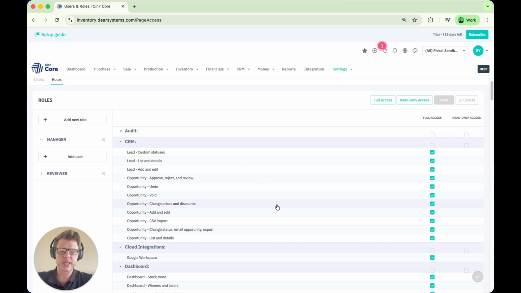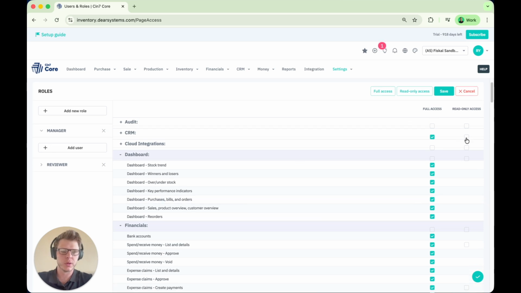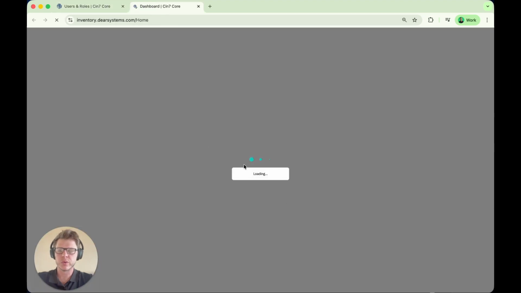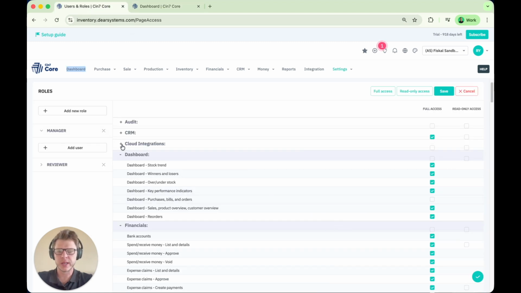Then we go on to CRM. Obviously, this will dictate how much permission they have to change within the CRM. It's either going to be read access or full access. And if we don't want them to have any access to voiding, for example, then we'll revoke the permission to that action. Going on to the dashboard, again, it's also read-only or full access. If I want to remove them from viewing the purchase orders, purchase order bills, and so on from the dashboard, this would be this panel over here. If I take that permission away, that is how that functions.